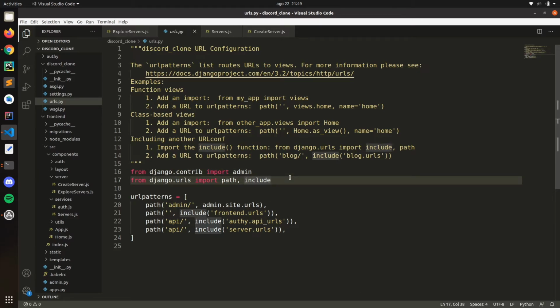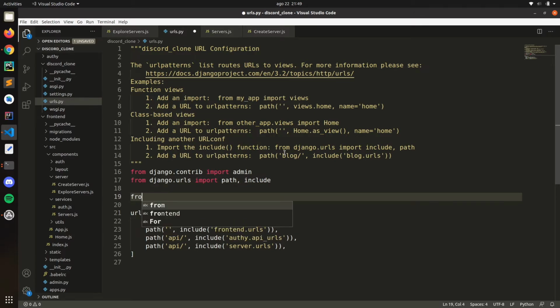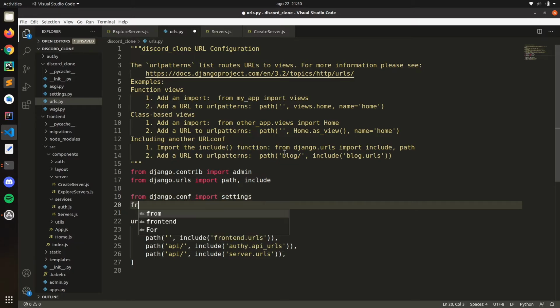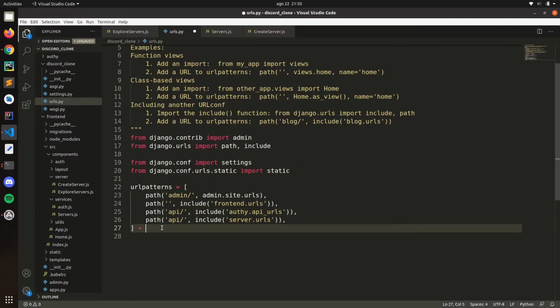So let's go here to our main URLs, and then let's import from Django.conf the settings, and from django.conf.urls.static let's import static, right? So now here at the end, let's put plus static.